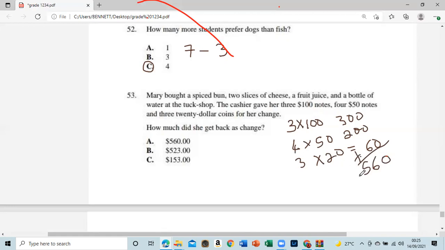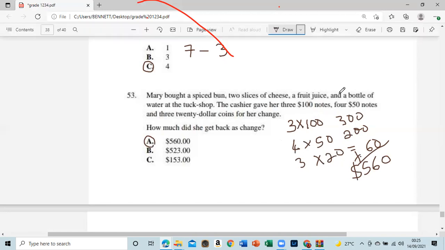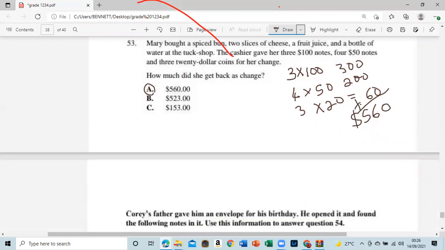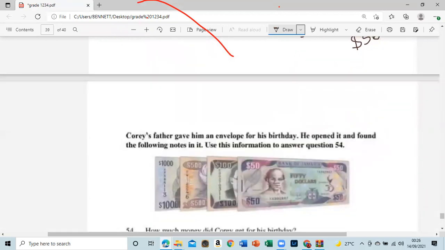I don't particularly like that question. You know, for some young kids, it's a big challenge because of all the words and things. You never need to tell them about spice bun and 2 slices of cheese and that. I don't think that was necessary. Just tell them that you went to the junk shop and bought some stuff, and the cashier gave change. You don't need to put this to 7-year-olds, 8-year-olds. I mean, come on. I think we are pressuring them too early, so it gets rough when they get older.